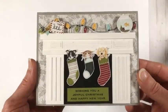All right, on to the card I'm obsessed about. Now, this card is sort of, I think of it as like paper dolls. I made it quite some time ago when I was playing in my craft room on a Saturday, and I just sort of went down this rabbit hole and I fell in love and I just had to play with it. I was playing with it for a very long time because you're going to see all the detail in this card. Okay, so here is the card I'm obsessed over.